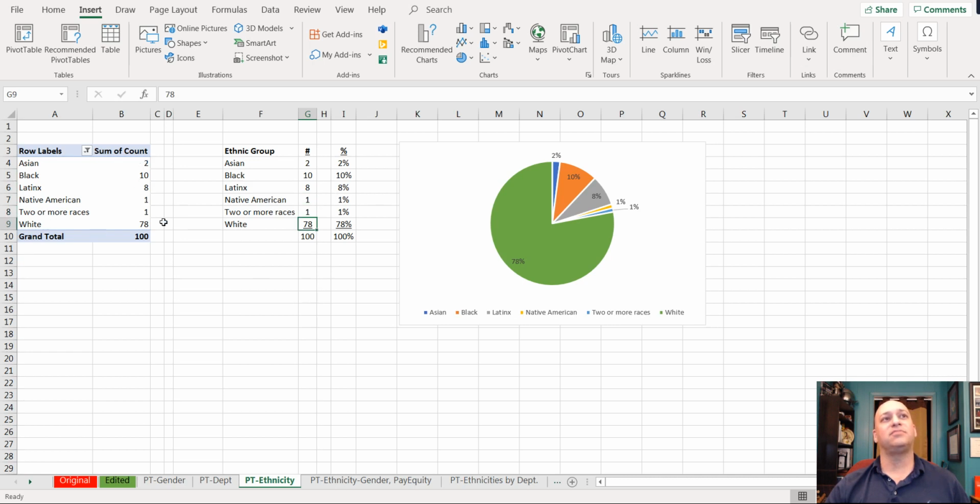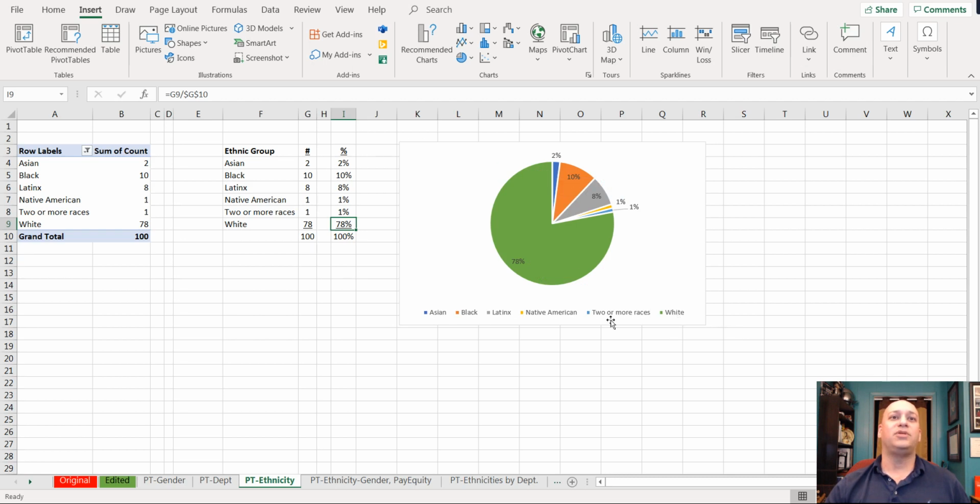Again, copy, paste values, have a number column. I know I've got 100 employees, but then I'll also go and express it as a percentage. It's over 100, so these are the same, but did it anyway, in case you have a different number of employees than 100. One way to represent it with the table, another way with the graph. Again, the largest number, ethnic group, white, 78. In the graph, the biggest area, the largest color is green, 78% white.